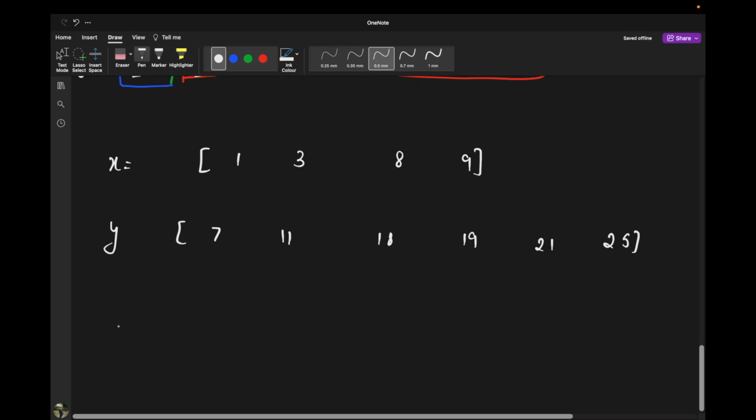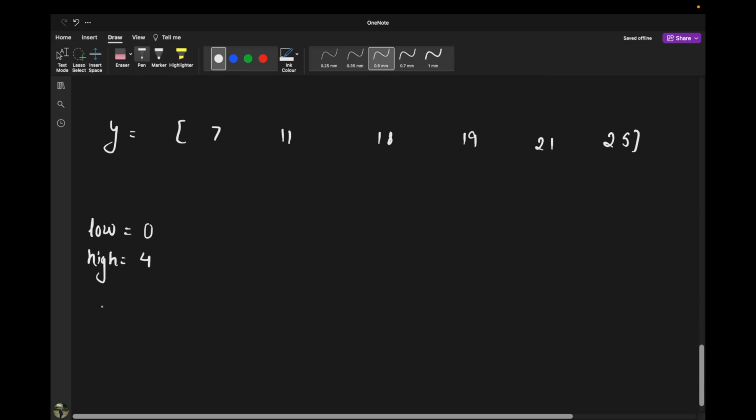So how do we basically do the binary search? We do it by taking two values, low and high, right? Before even doing this, we need to always make sure that my x is the smallest array, right? We can discuss why we did that at the very end of this solution. Since x is already smaller, it is fine. Now my low is going to be 0, and my high is going to be 4, because the size of my smaller array is 4, right?